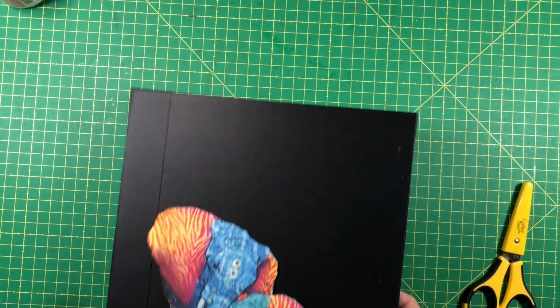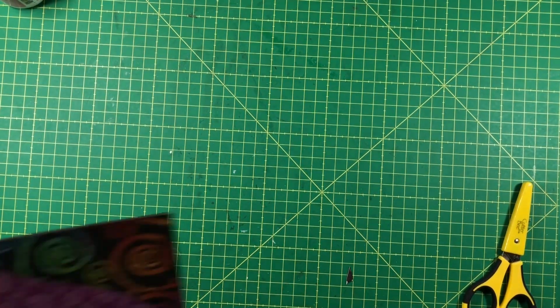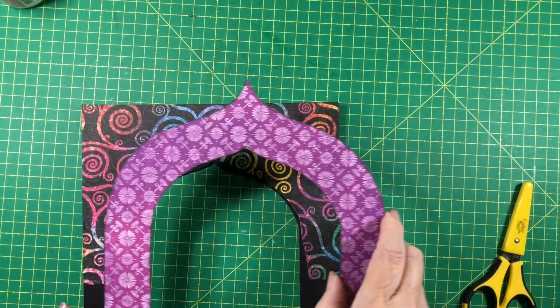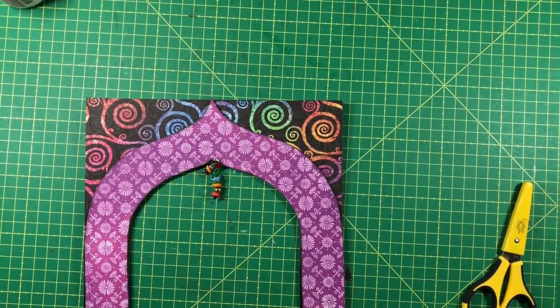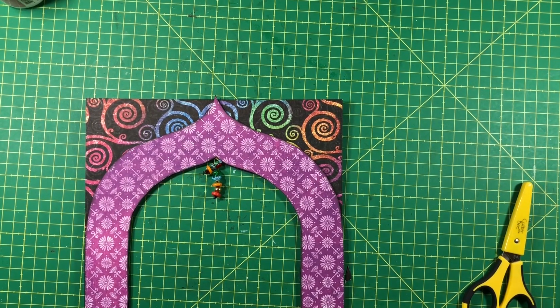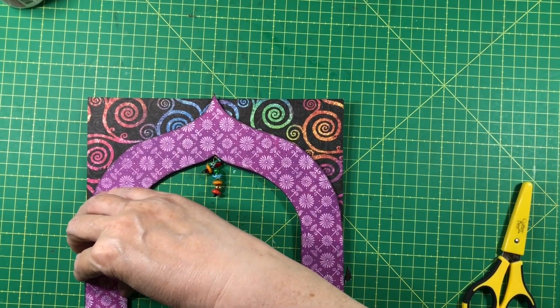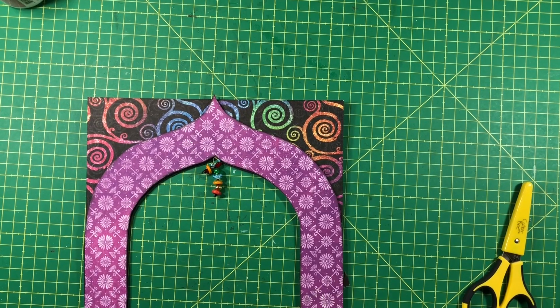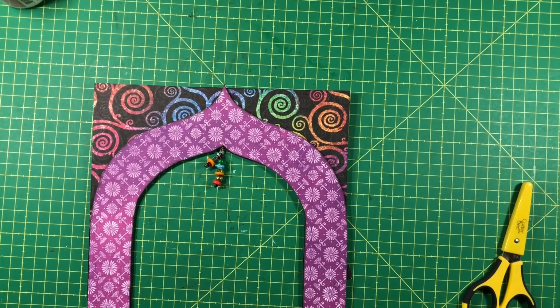And now let's get back to our arch, and let's get these glued together. Decide which glue I want to use for this. I think I'll try to decide if I want to use Fabri-Tac or if I want to use art glitter glue. I think I'll go ahead and use my art glitter glue.